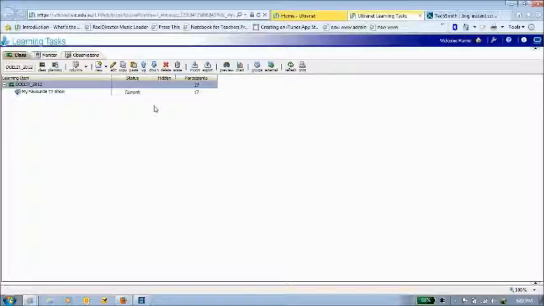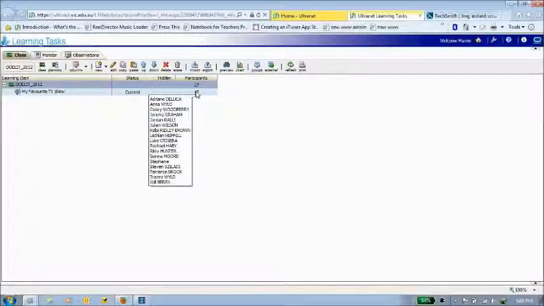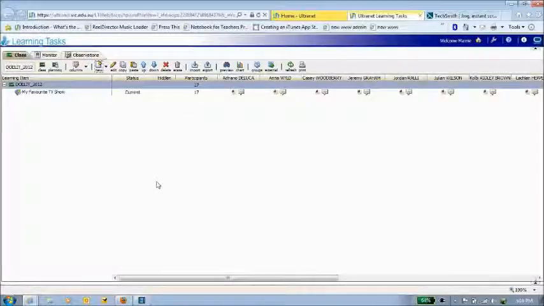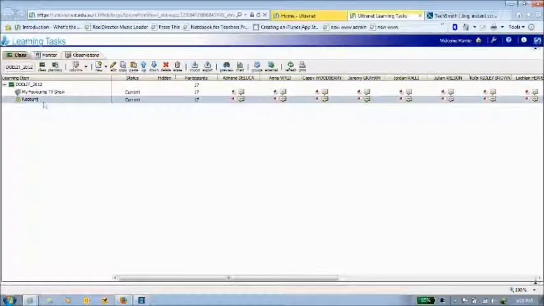You can see at the moment that there are 17 students in the class, that there is one task that's already been assigned to them. But what you can't actually see is who's actually in the class. To do that, all you need to do is press columns and show student columns, and they'll all pop up. Now, to assign everyone in the class this task, all we need to do is press paste. And as you can see, the recount has been assigned to every student in the class.